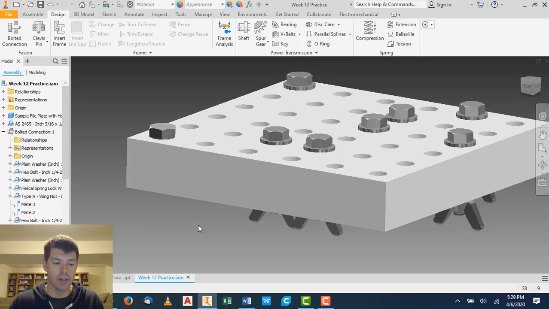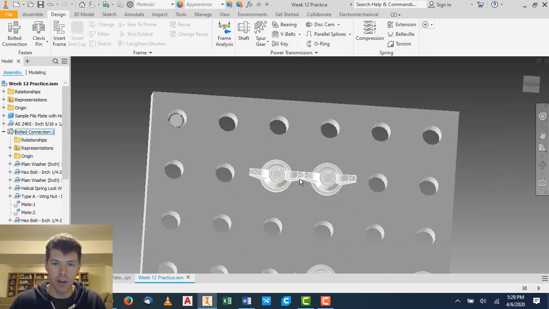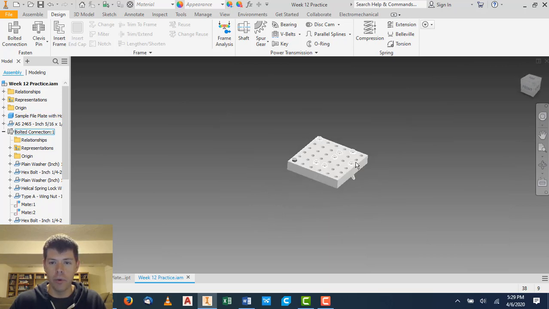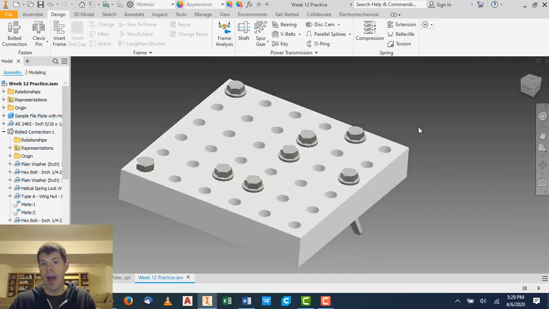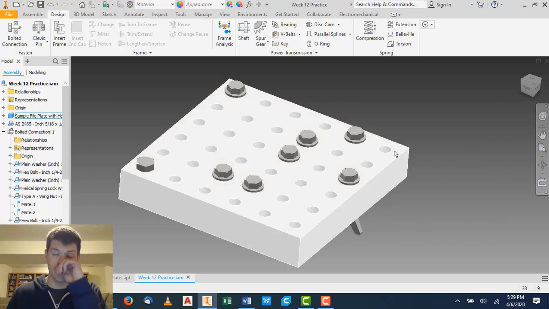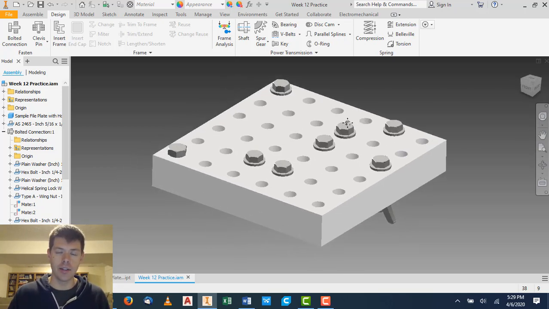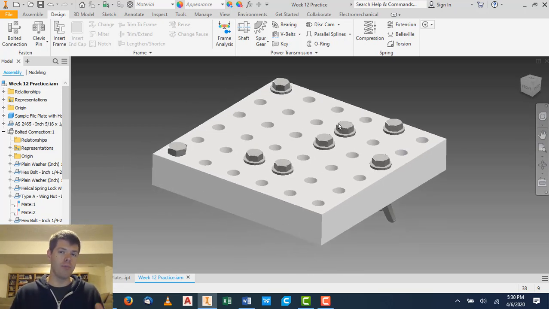Now they all have to match, obviously, and I've got kind of a design issue where these two are overlapping. But really quickly, what would take me probably a half hour of dropping parts in there and constraining everything, by using the bolted connection, I can put this series of fasteners inside this hole in a couple seconds and copy and paste it if there's repetitive versions of that. So that's how you can take the design accelerator and put it on steroids and maybe make it a little bit better than McMaster-Carr.